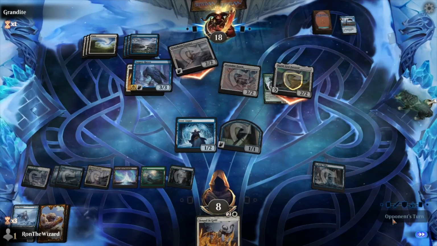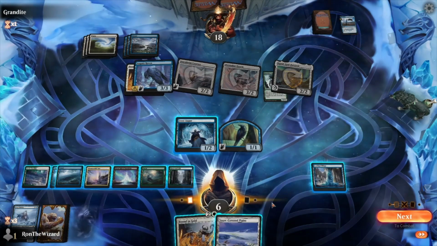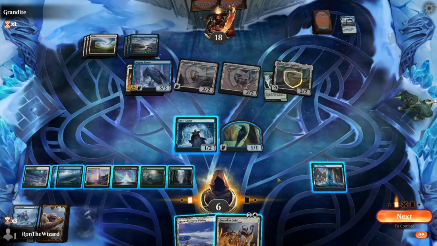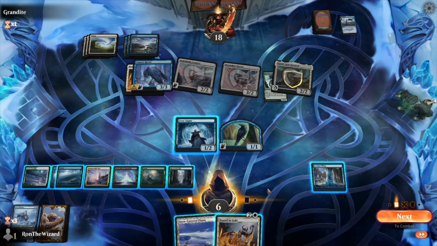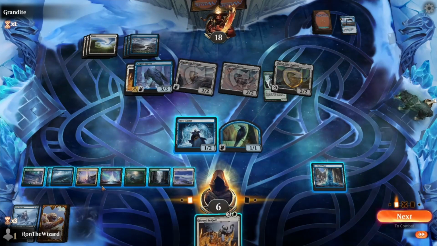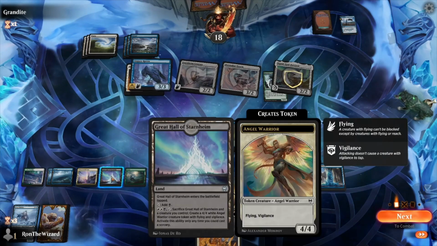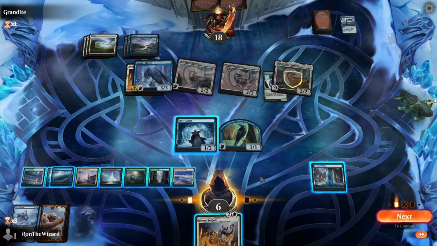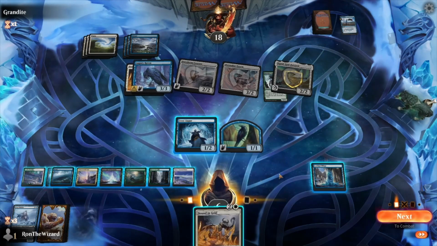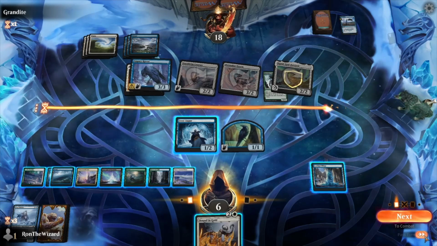Mm-hmm. Plains. Okay. Plains means what? Plains means I get to activate the Great Hall. I lose my black source, which kind of sucks, but... Oh wait, no, I can't activate Great Hall. I don't have a second black source. That's too bad. So what am I doing now? I am going to bind something in gold, I think. Maybe not. Maybe I just pass this turn.